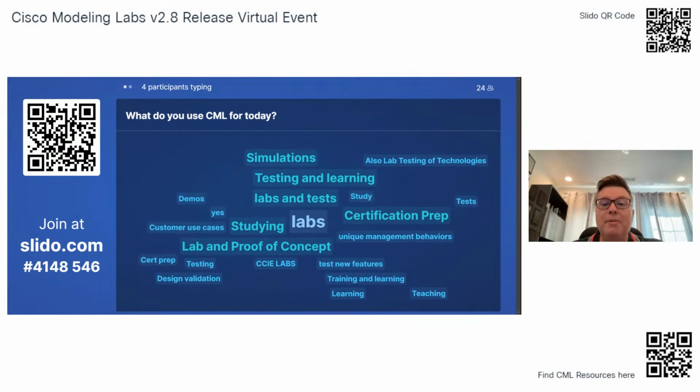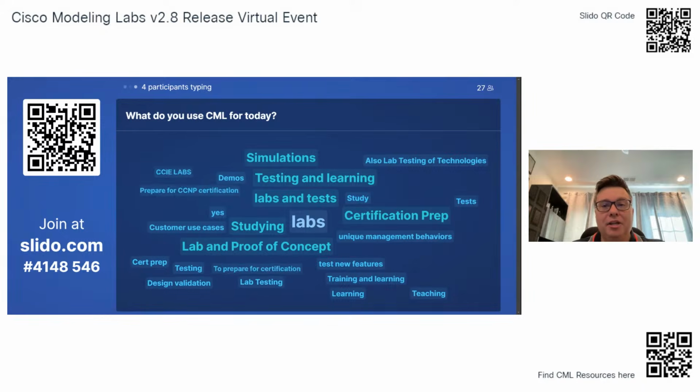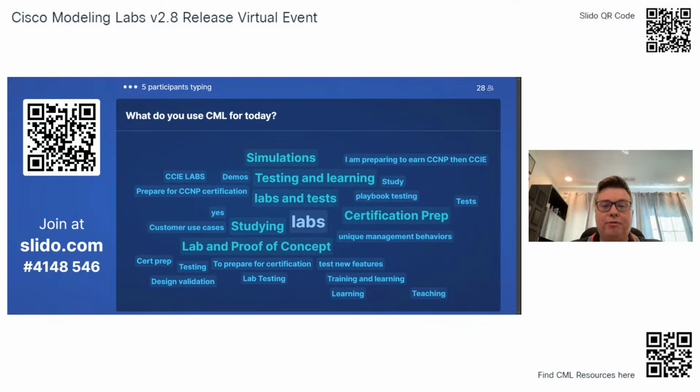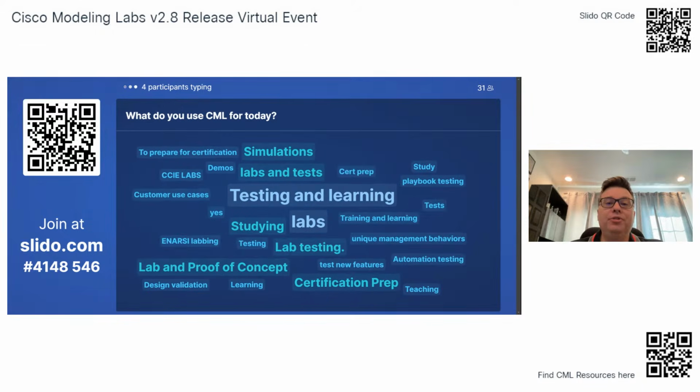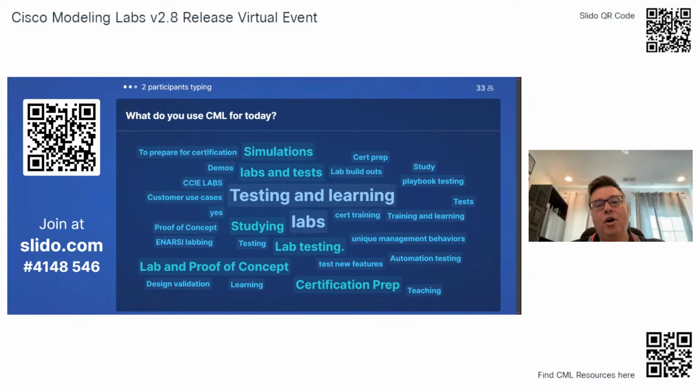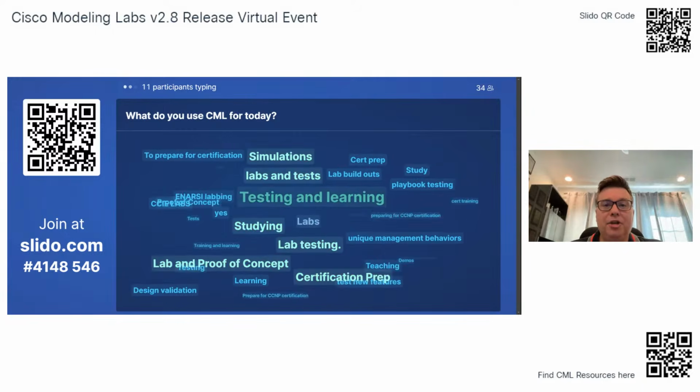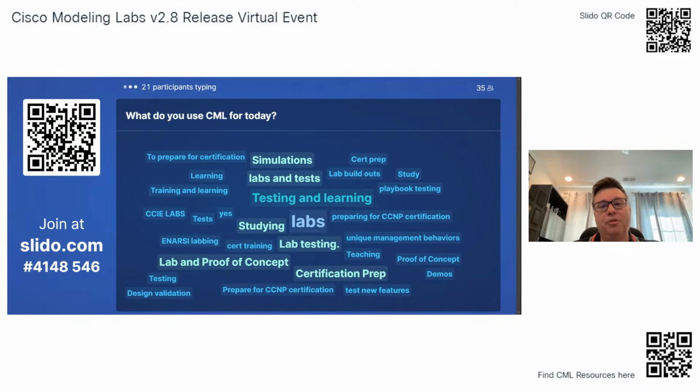So we assume that many, if not the overwhelming majority of you, are already CML users, and you have things that you're doing with CML. You have tasks, work that you're trying to perform. So we'd like to know, what are you using CML for today? And we'll cut over to the live Slido feed, and we'll be able to see how you're responding, and we'll spend a few minutes there seeing how things are going before we move on with the rest of the webinar.